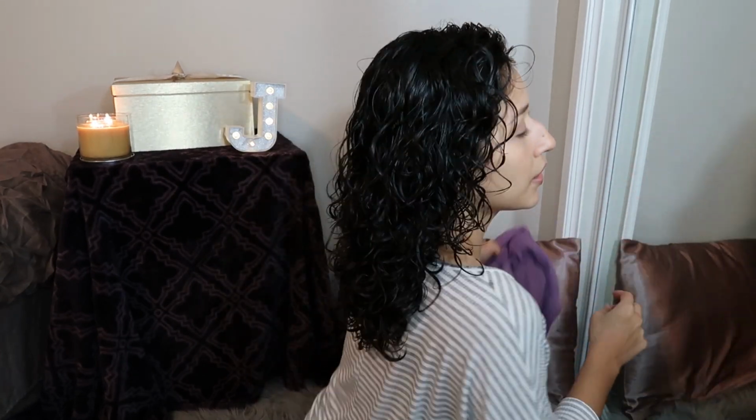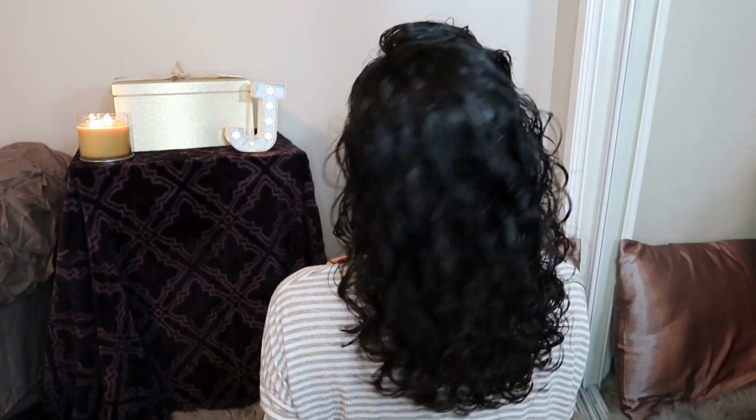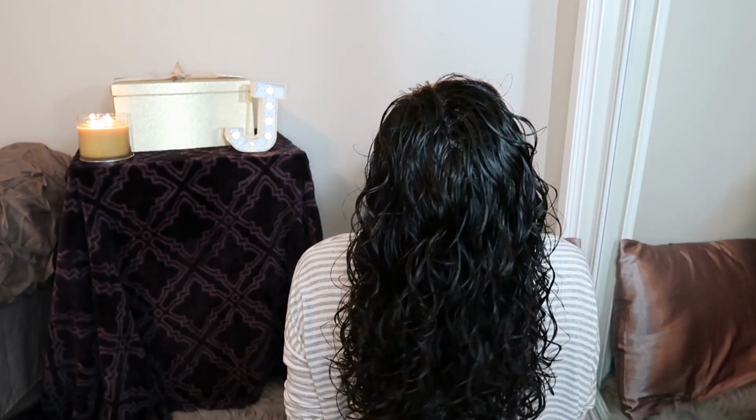So this is what it looks like so far. You can see. And this side. Right there. So all I'm gonna do is let it air dry, and it says after you're done applying the product, do not touch your hair. So just leave it alone, let it dry, and I'll be back in a few to show you guys the end result.